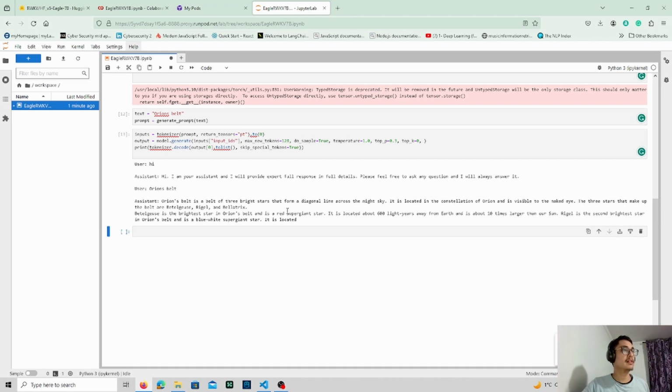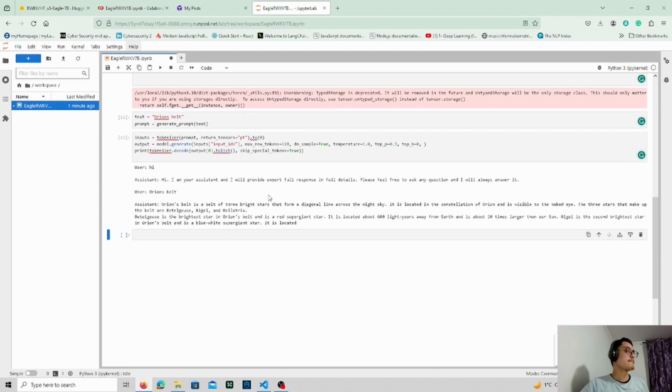It is located about 600 light years away from Earth and is about 100 times larger than our Sun. I did not know any of that. Razel is the second brightest star in Orion's belt and is a blue supergiant. This is amazing. Like this model.